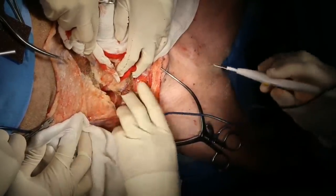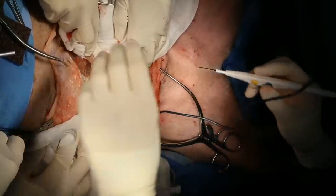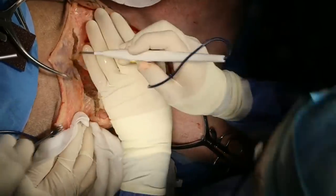So that looks great here. All right, go ahead and lift that up. See how we're doing here.